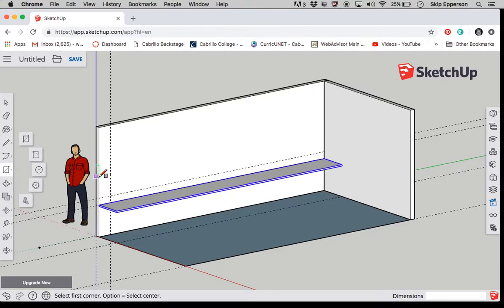Click my rectangle tool. Measure my mirror. I'm going to say that mine has measured 3 foot tall by 3 foot wide. Click on it and draw out my mirror. I'm going to type in 3 feet, comma, 3 feet to make a 3 foot by 3 foot mirror. Click on it, and it's a happy mirror here. Okay.